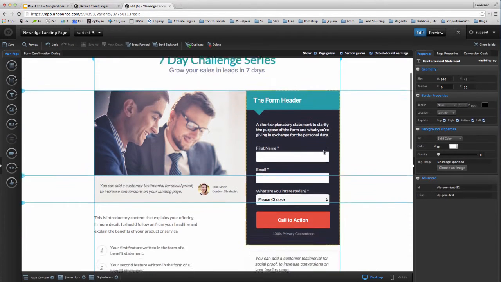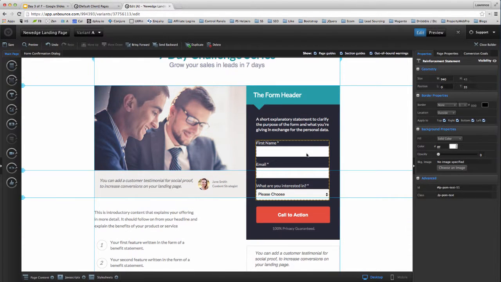Now here's the fun part. This is the form. This is where we're capturing prospect data. This turns someone from a stranger into a prospect, someone we know, someone we can email. We do that by capturing their data in this web form. So we've got the ability to select what happens with that web form. We need to go back to a different page. I'll show you how to do that in a second.